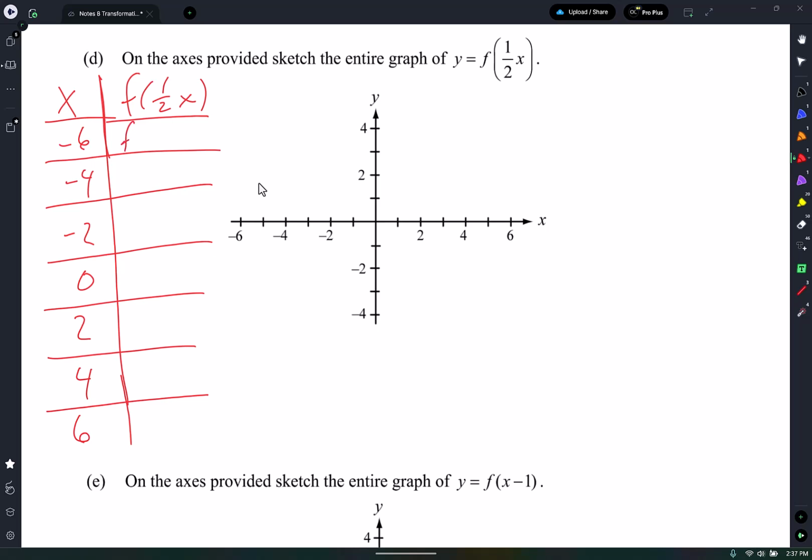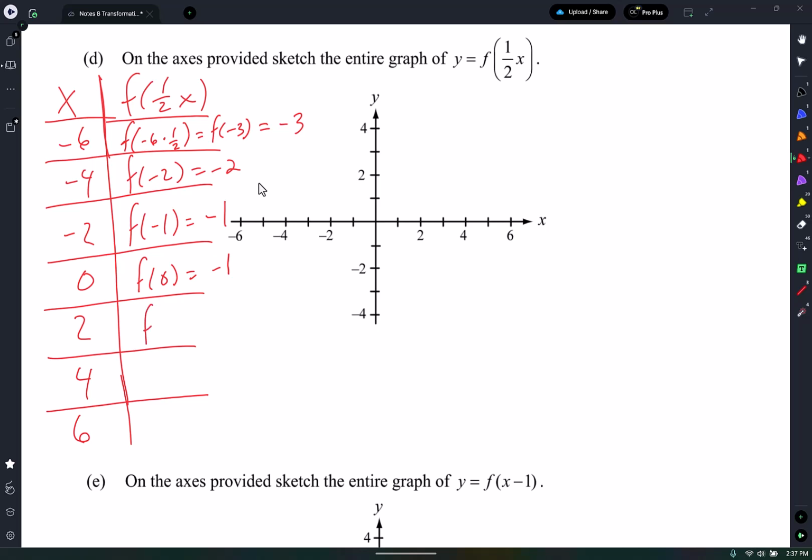So look, f of negative 6 times half, that is f of negative 3. And f of negative 3 is negative 3. All I did was put in that x, guys. So if I put in the next x, negative 4, what is half of negative 4? Negative 2. And f of negative 2 is negative 2. Half of negative 2 is negative 1. And f of negative 1 was negative 1. Do you guys see where I'm getting those values? F of, well, this is half times 0, so it's still going to say 0. F of 0 is negative 1.